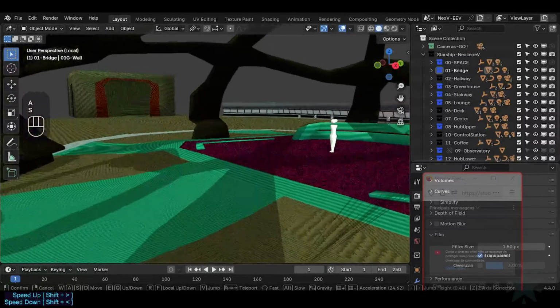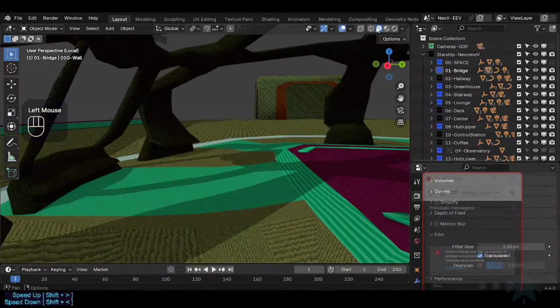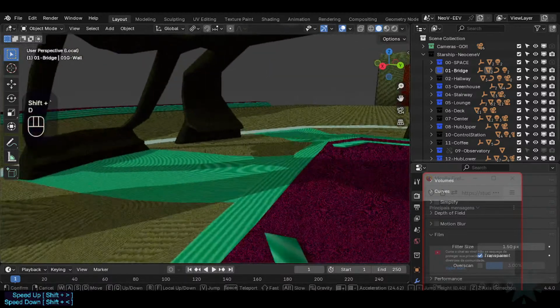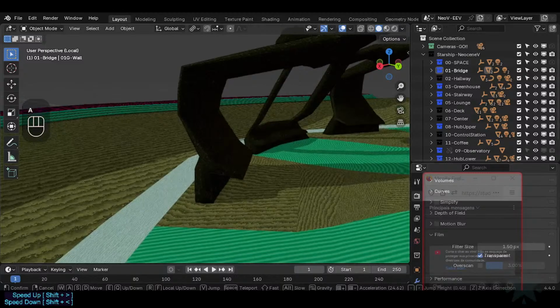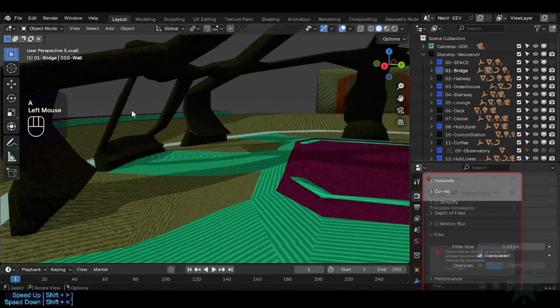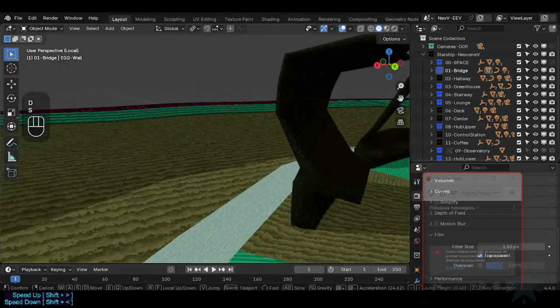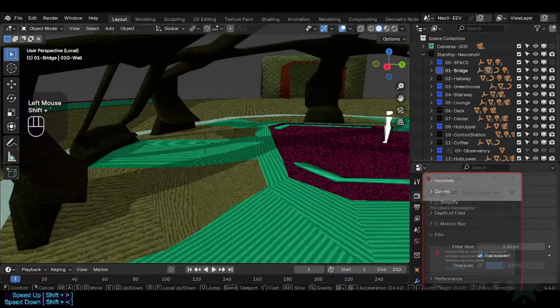And Workbench could be sufficient, so we could use the solid viewport. My idea would be to avoid baking everything. So all this will not be here actually. Well, maybe they could be, but they will not have this.